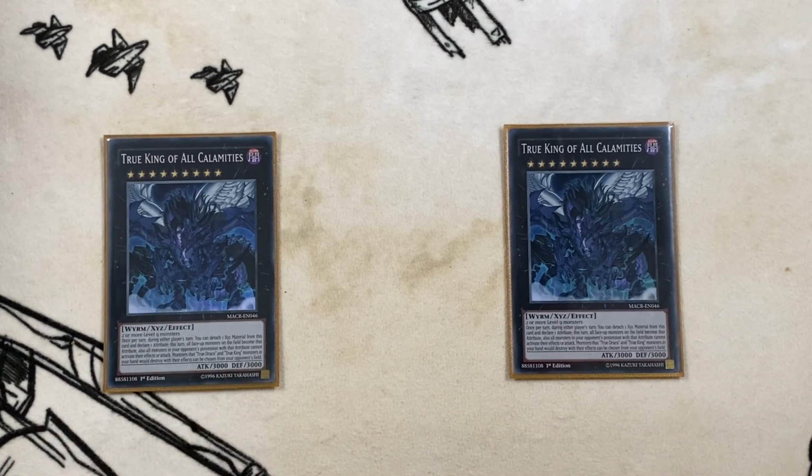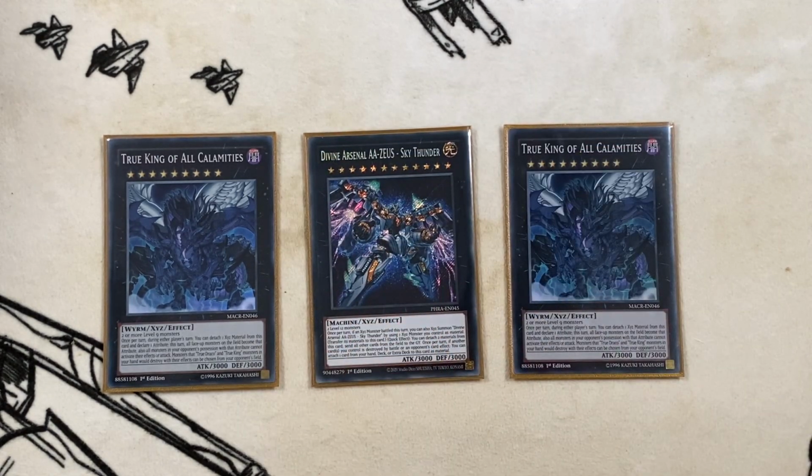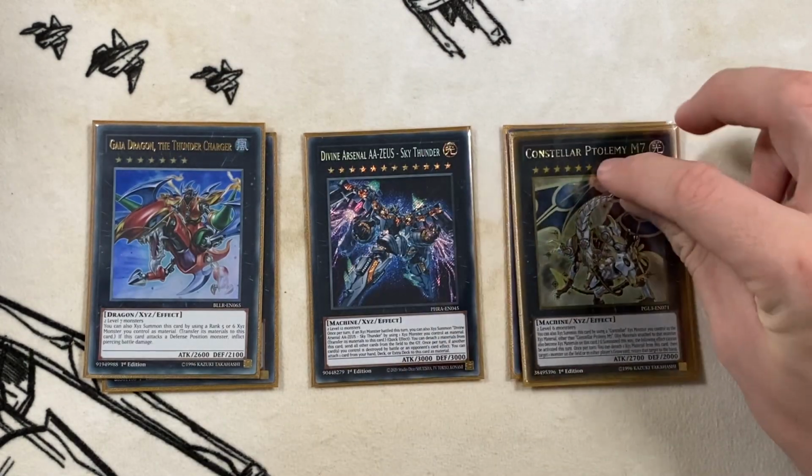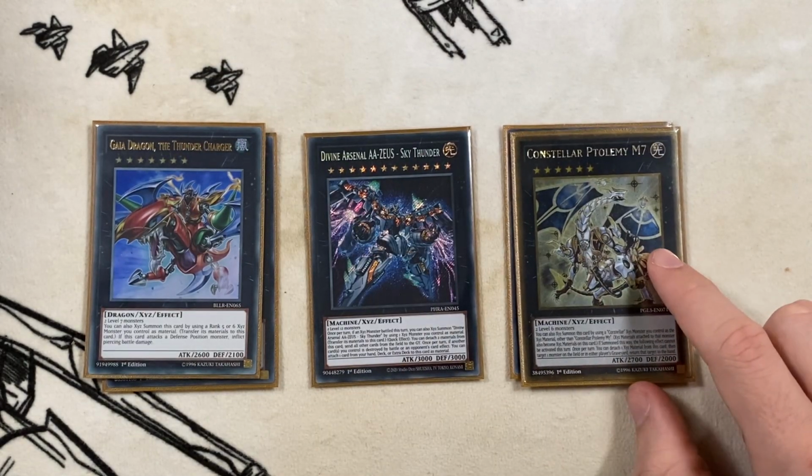We've got 2 copies of the True Kings of All Calamities as well. Card probably should be banned, rank 9, says no, very good card. Then we have 1 copy of Divine Arsenal AA Zeus. Send everything to graveyard. Very good card. Out to your Dragoon. If you have problems adding Dragoon in the deck, this is your Dragoon out. Then we have, of course, 1 copy of Gaia Dragon and 1 copy of Constella Polemi.